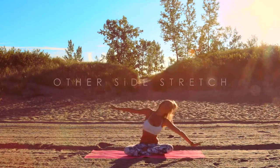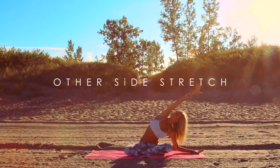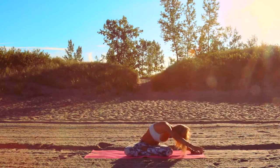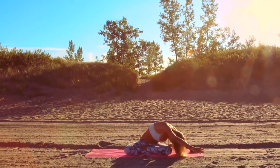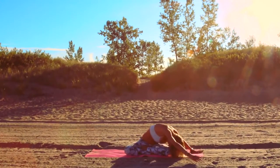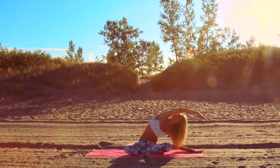Switch to the other side. Right hand down. Give yourself a nice stretch. And then rounding the spine to the opposite side. So now your forehead is reaching for that right knee. Breathe in. Exhale, open. And back up to center.